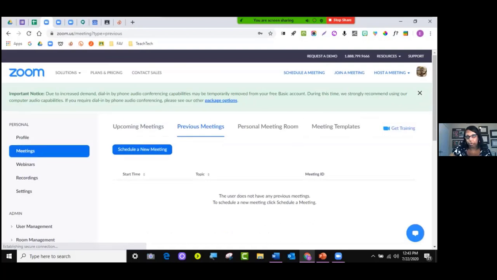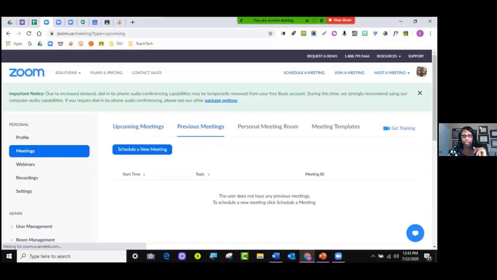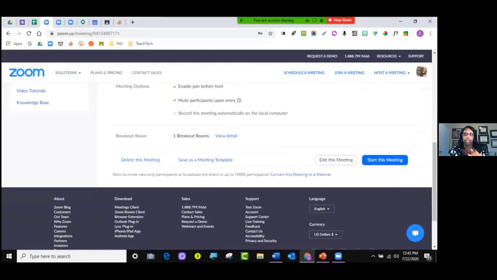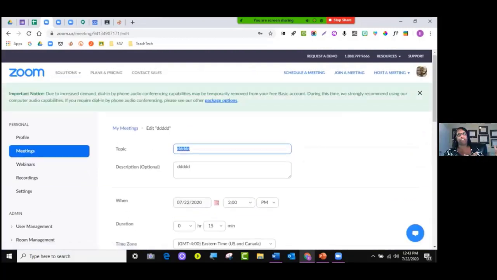The reason why that's so important, not for your previous meetings, but if you put the wrong date or time, let's say the meeting is today at 3 and you put yesterday at 3, that meeting is going to change to previous and it's not going to let people in. So all you have to do if that happens is go to previous, click on the meeting like I'm doing right now, and edit it. You do not have to do a whole new meeting. Come to edit this meeting and then just change the date and the time and you'll come back to a live meeting. I learned that the hard way. I used to remake meetings and I had 50,000 meetings. That's all you have to do, is edit it.